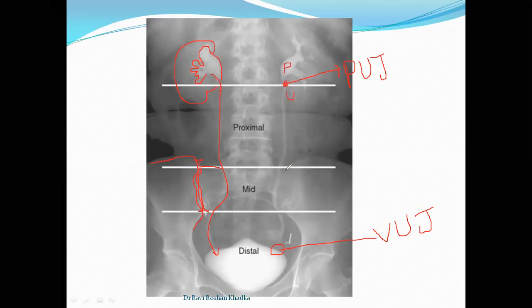The part of the ureter lying exactly at the level of the sacroiliac joint is known as the mid ureter. The part lying above the sacroiliac joint is known as the upper or proximal ureter. The part lying below the sacroiliac joint is known as the distal or lower ureter. Why do we need to classify? Because the treatment of stone disease in the upper, mid, and lower ureter is different because of the approach. That's why we should know the exact location, upper, mid, or lower. Otherwise, we cannot plan the surgery.